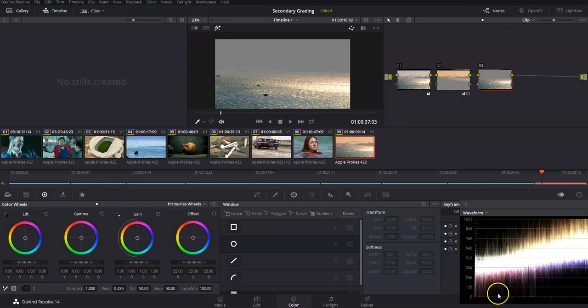So now again, I could do that selection and just see where it is. And actually, you can see it's across the whole range. And I think that's because of obviously the shine, the reflection of the sunlight there. But I'm really only interested in that bit, which is down here. So it's going to be the lift and the gamma that I want to affect. And so I'm going to just move these slightly more towards the green, and just see if I can change that value a bit. And I am doing it, and I can see that.